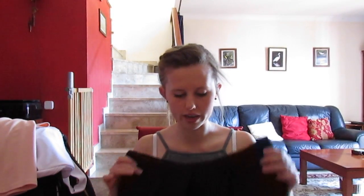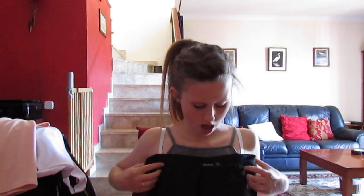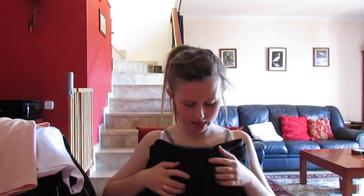And then the next one, which is actually my last item, is another pair of shorts. These are more formal shorts, but you could wear them daily as well. I think you could wear them for both, sort of getting 2 for 1 here. And these are, the zip's undone at the moment, but they're these black loose shorts. They're high-waisted, and then they have a tie here which does up into a bow. They also had these, I think, in an olive green colour. Not a massive fan of that colour, so I went for the black ones, but if you're into that thing, they do also have them in that colour.